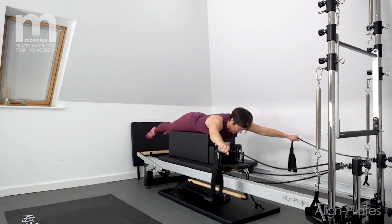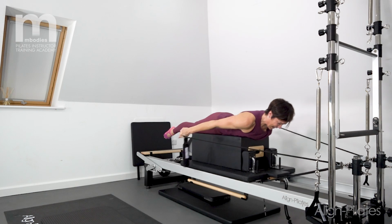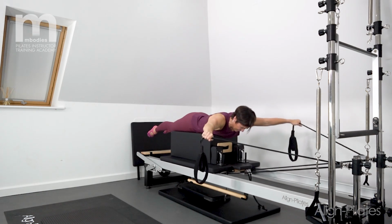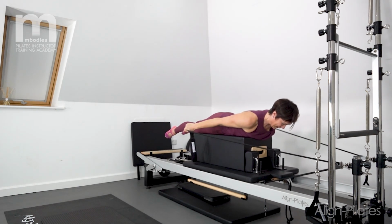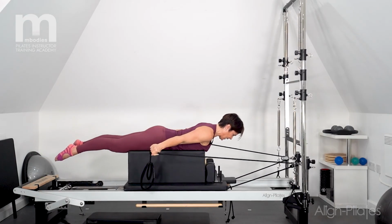Sometimes it's called airplanes. So take the arms up to the side a little bit, pull them around to your hips and then back. So it's just like those snow angels, but we're on our tummy now. Pulling back and controlling forwards.